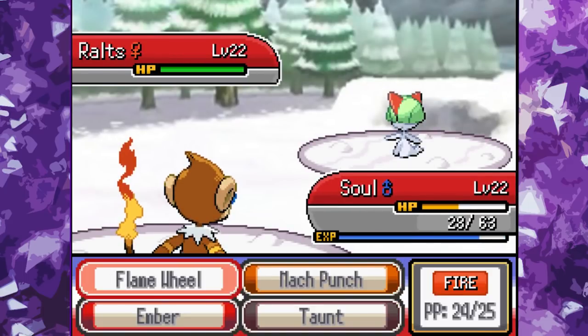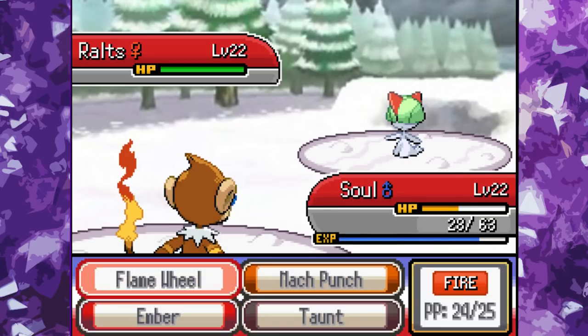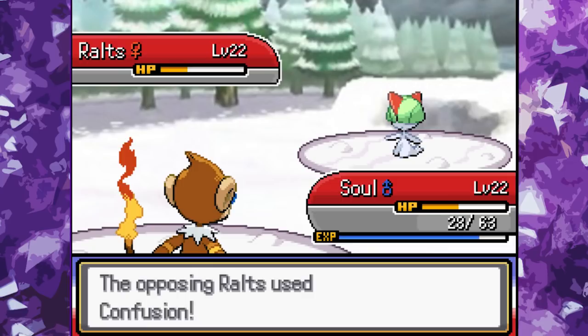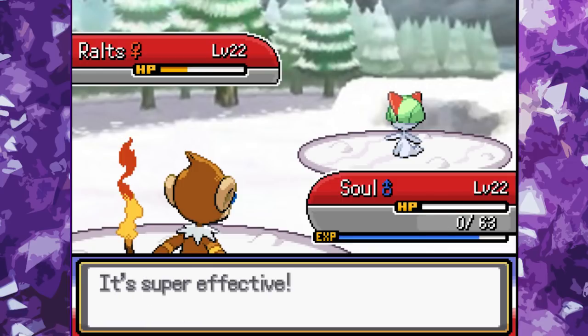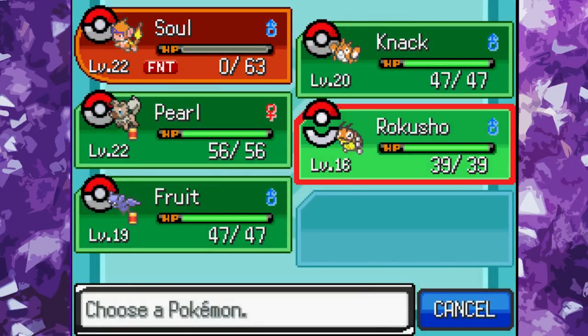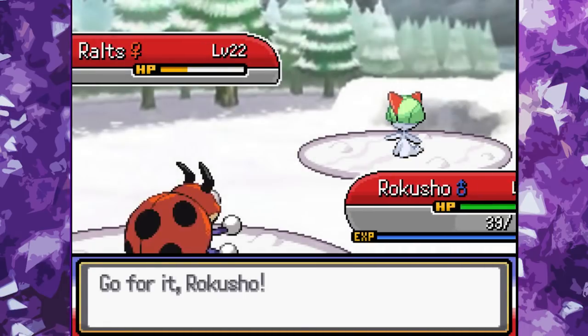Oh, you both got Rolts now? She's gonna have Gardevoir, he's gonna have Glade a bit. Let's go for a Flame Wheel. Oh, you got a crit. I think it didn't matter if we got a crit or not, I think we still would have been taken out, but... Alright, let's go Rakusho, go for a nice Bug Bite.